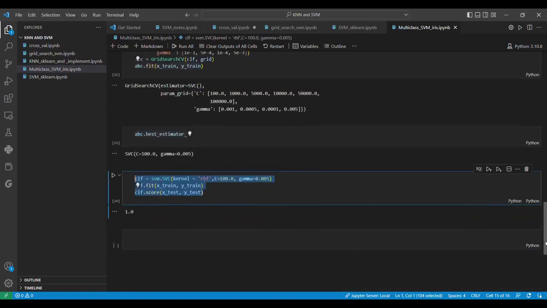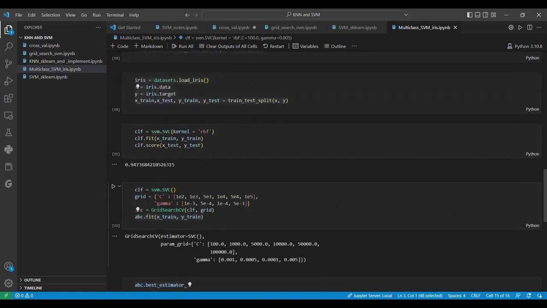So this grid search CV is very helpful. This 1e2 means 100, 1e3 means 1000, and this minus 3 means 10 raised to the power of minus 3, and minus 4 and so on. 5 into 10 raised to the power of minus 4. Not necessarily these, you can take any combination of values, and to see which will give us the best accuracy, you can always do this grid search CV.